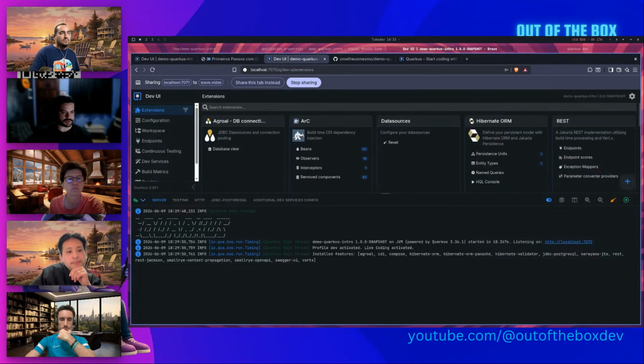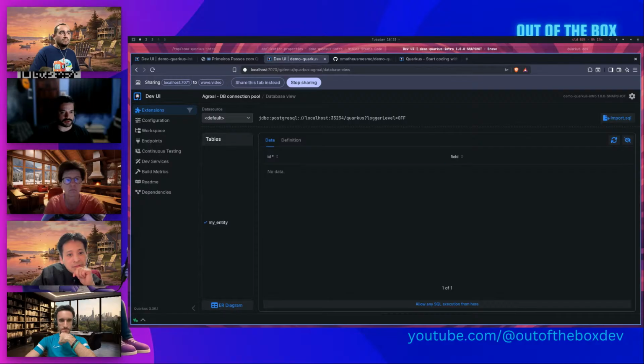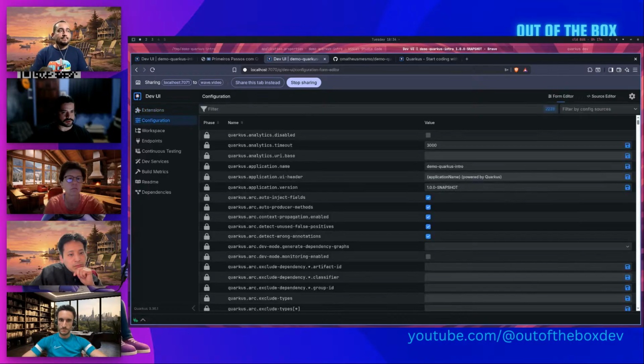You can change this on the dev UI, and you can also interact with each extension. You can have some default personalized resources for each extension, which is very great.